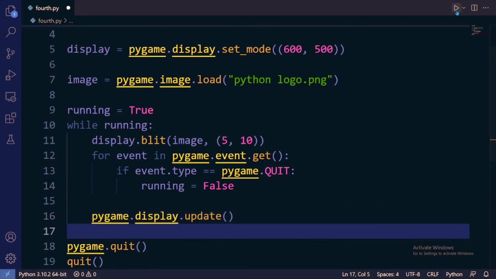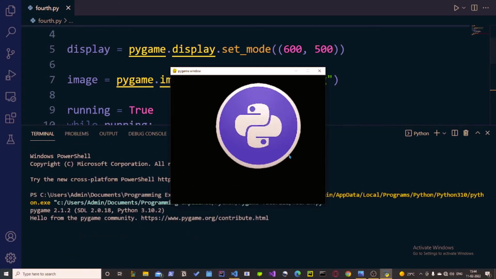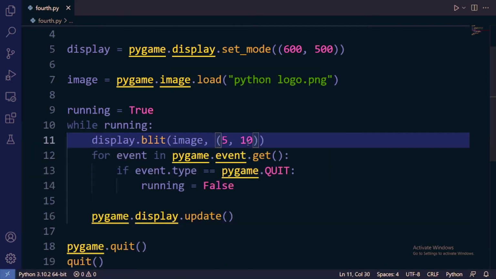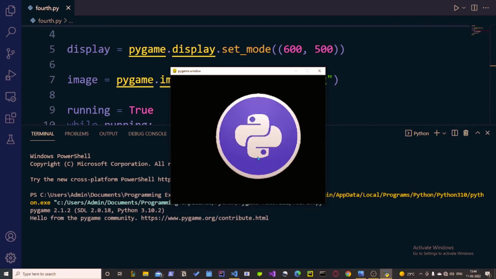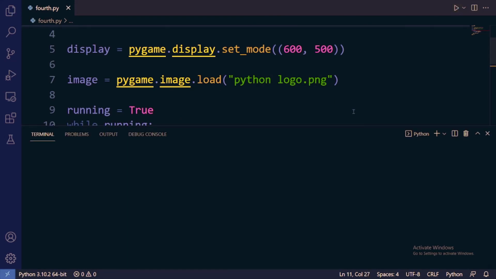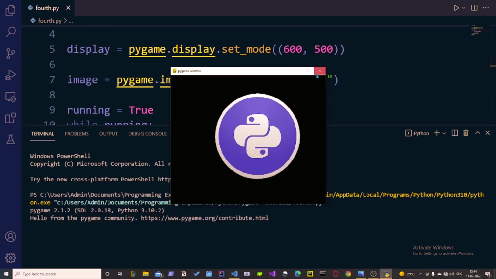If I run this, as you can see, we see an image on the display. Very cool. Now using these coordinates you can change them however you want to based on the events too. So I can make a really fun game using images. And if I change this to 2, it will bring it a little more to the left. The first one is X and the next one is Y.